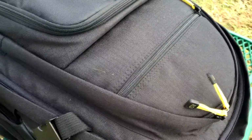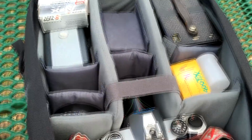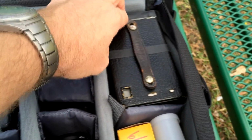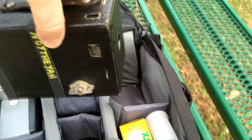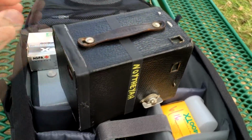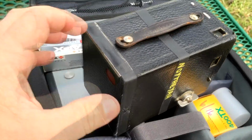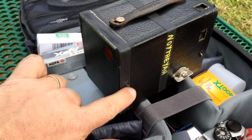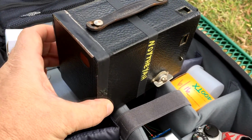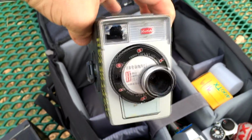Alright, so my film camera gear. We got our Pentax 35mm K1000. The second most frequently used is my grandparents' Brownie, model 2C. It's actually a pretty cool little camera. It's really basic, not much to it. It takes 120 film, which is this stuff here. And I've had to put some gaffer's tape around the edges to keep the light out, because it's not light proof.